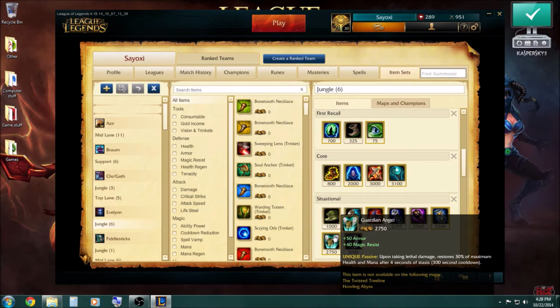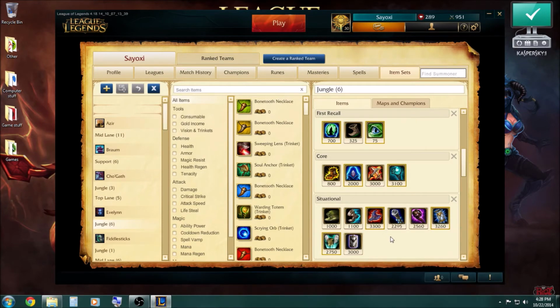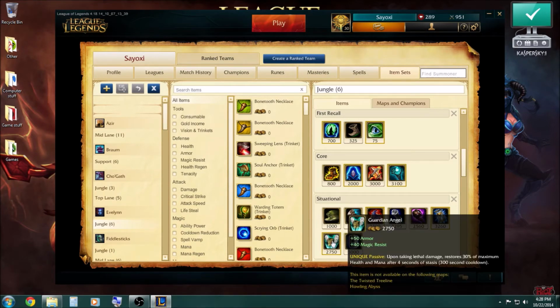This is good because if you get their ADC, you'll be killed, but then you'll be able to come back and continue the fight. Don't get this item if your team's getting obliterated in team fights. It's not going to help.